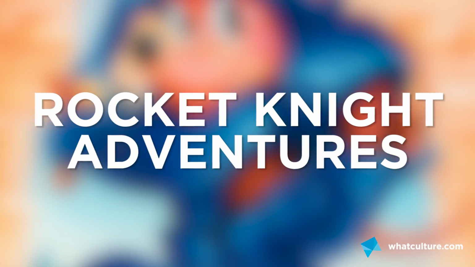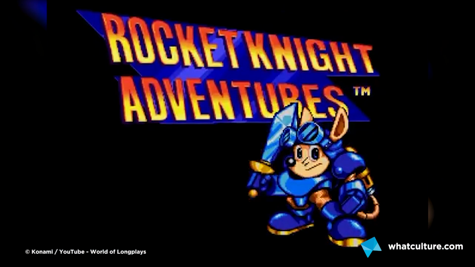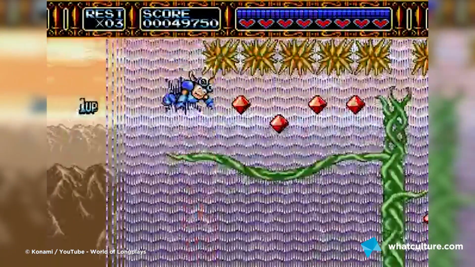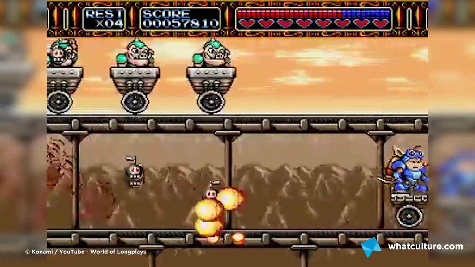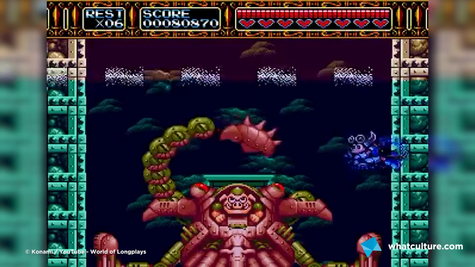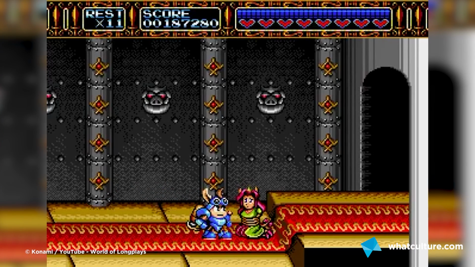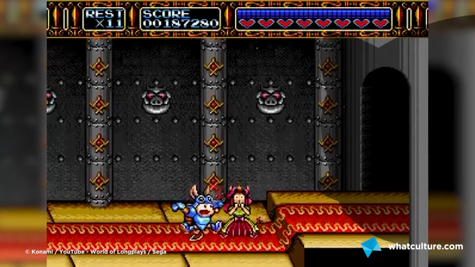In at number 9, it's Rocket Knight Adventures for the Genesis or Mega Drive. This gem from Konami features our hero Sparkster, who is tasked with defeating a robot army with his powered sword and a rocket pack. It's a simple premise, but the action is frantic and fast-paced with varied gameplay sequences. It's very polished, it's challenging, and there's tons of replay value. It is one of the best titles from the golden era of 2D platforming, and it perhaps didn't get its due by being overshadowed by a certain blue spiked hedgehog, who we may or may not encounter later.